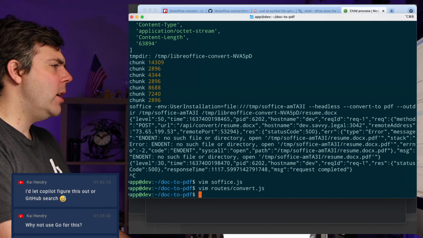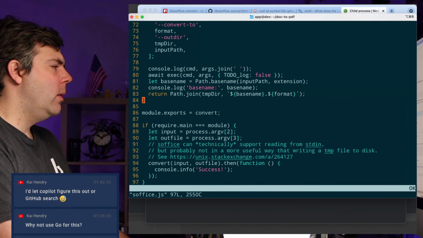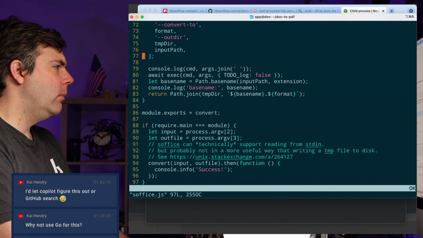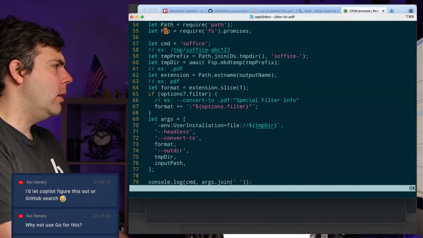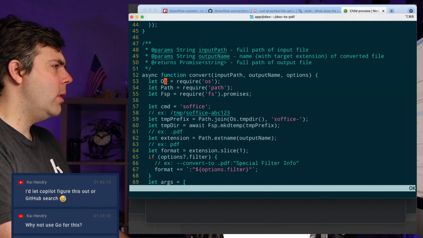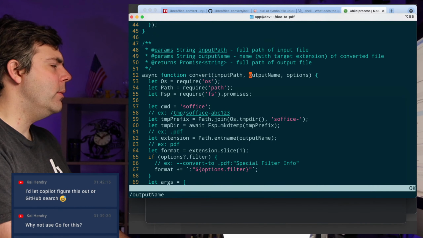I need to double check on this here, because I think I'm doing something wrong. So output name. Output name is never used. So really this should just be format.